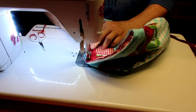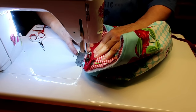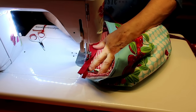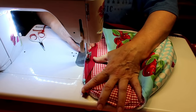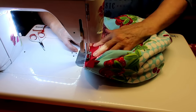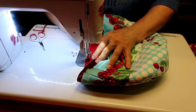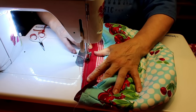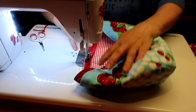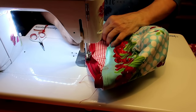Making sure, again, so important that you're sitting right in front of the needle. And I'm just going to inch my way around, making sure everything is nice and flattened out, nice and straight. Everything is nice and smooth, I should say. Hopefully you can see this. Get these raw edges out of the way. I'm just opening that up as I go along. We are stitching on the inside. Now, by all means, you could have stitched on the outside and turned it to the inside. I stitch on the inside and turn it to the outside, and then I can see what I'm top stitching. So my stitching stays nice because I can really see it.